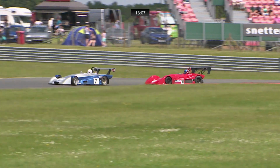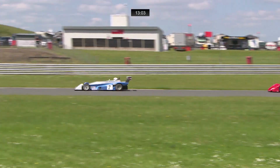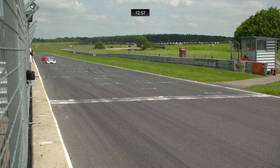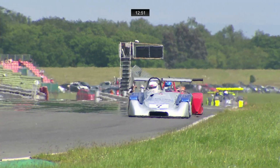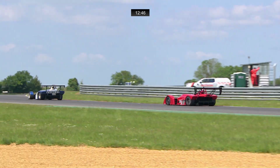No, he is quick, and I'm sure there's a lot to come from these guys compared to the times in practice. Practice was only 15 minutes and a big grid of cars. Obviously, there's different classes, all the speed differential, so you can come across 6 or 7 cars easily on the lap, and it just depends where you find them. If you're through the corners and whatever, you can't overtake. So qualifying is one thing, but the race should show their true pace.